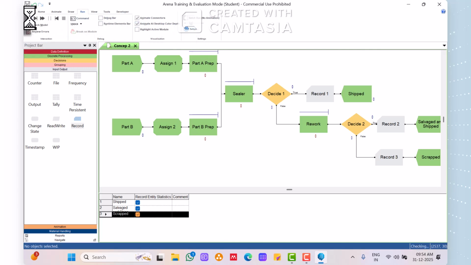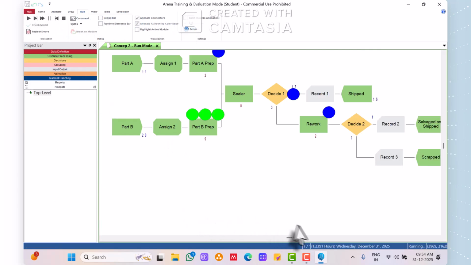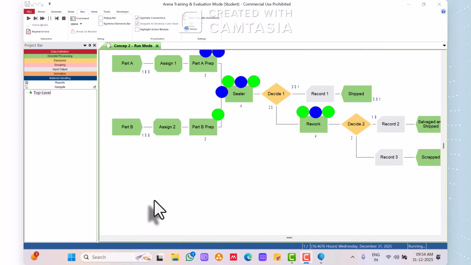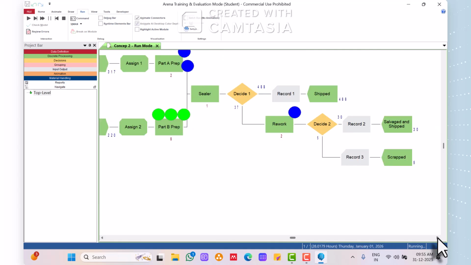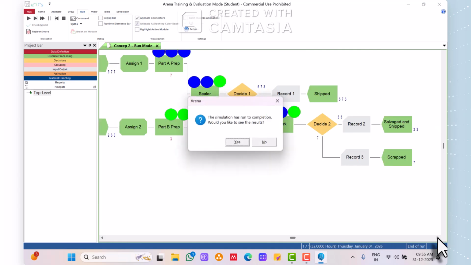Then we are going to run the simulation. Simulation has completed. Let us see the results.